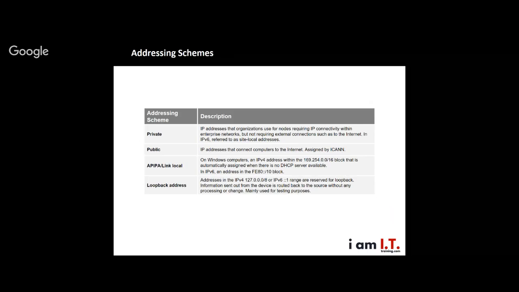All right, so I had mentioned this thing called private addressing and public addressing, and I'm going to go over it in much more detail, but let me give you a summary here. Private addressing are the IP addresses that we use for the nodes within our network. They need IP connection, they need an IP address, but they don't necessarily need their own individual unique address to show the world. They just need an inside address.